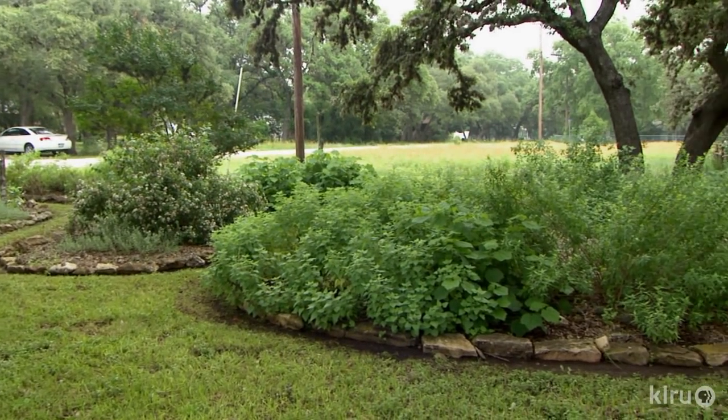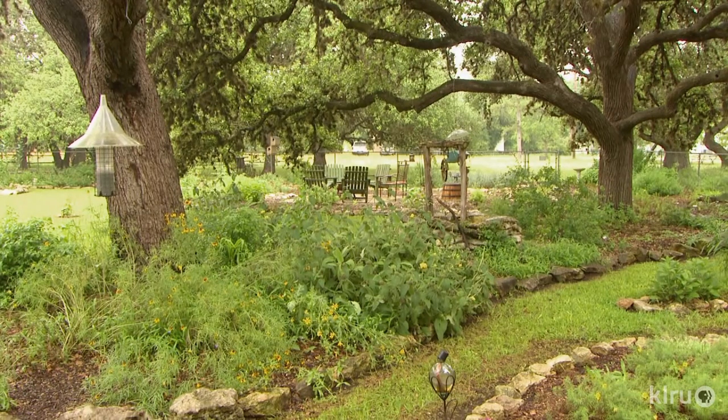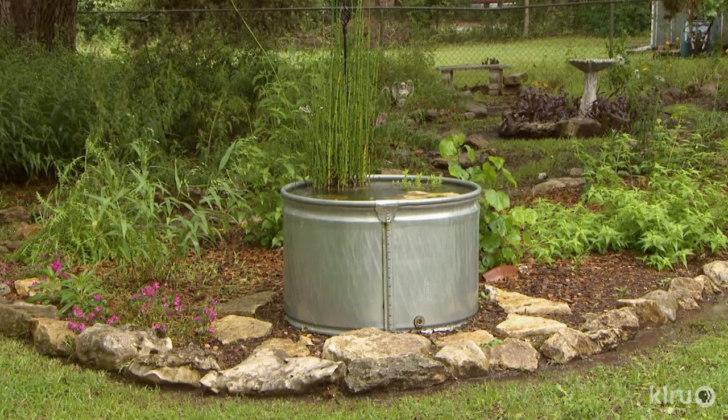There were times where we thought we need a master plan — we need to sit down and do a master plan. I tried, but it's not going to work. Because when it happens, it happens. The day before we won't even be thinking about making a new garden, and all of a sudden the next day, let's do a garden. And once we decide we're going to do one, it's done. But it's just been trial and error.